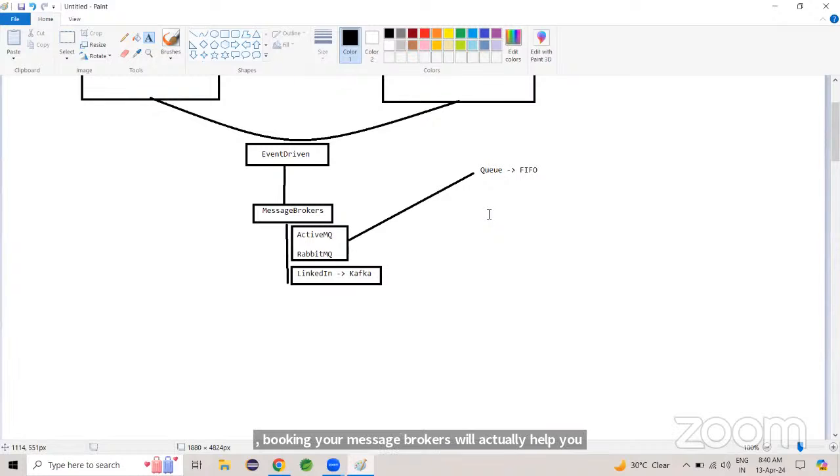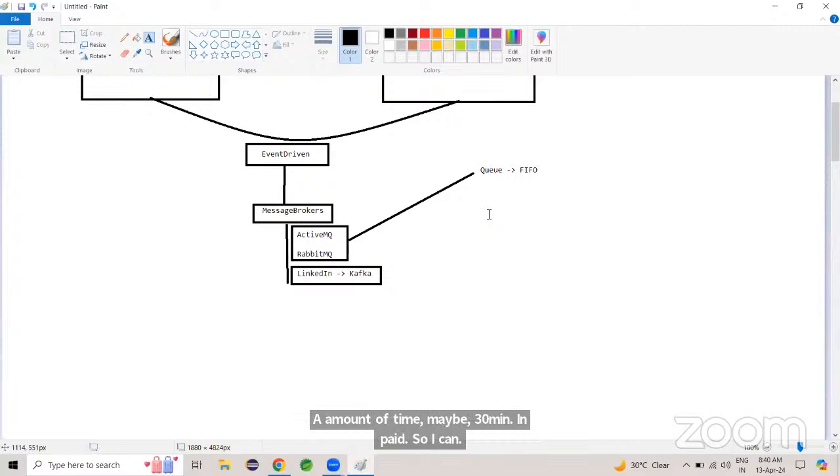Using a message broker is an optimal solution when you don't want to give an immediate response, but ultimately you are able to provide it. Customers can wait some amount of time. Let's say I booked a ticket, and I can wait maybe 30 minutes, then verify the order or booking confirmation.